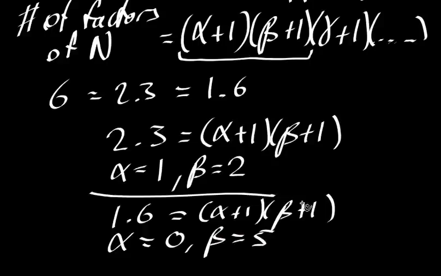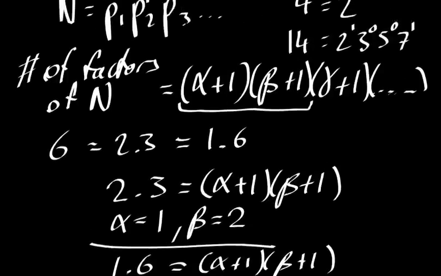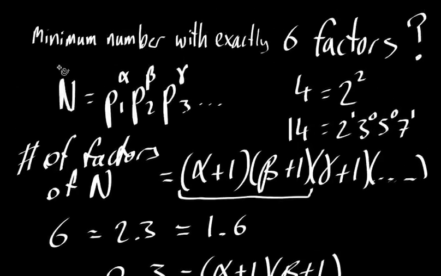Right. So we figured out our alpha and beta for our number 6 for 2 different situations, but now we need to figure out which one of those is going to give us the smaller number, because remember we're looking for the minimum. If we go back to the relation we started with at the top of the page, there's a really easy way of figuring out what that number is, just substituting into this formula. To calculate the number n, all we need to do is give prime 1 the power of alpha, prime 2 the power of beta, and so on.